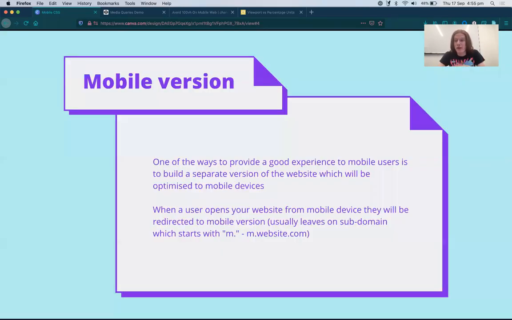Sweet. So what is one way that you could support mobile? Well, you build a desktop version of your site. Maybe you could just make a second version for mobile. And this has its pros and cons. And this is a way that some people do it. So for instance, if you take Facebook, there's www.facebook.com, and that's what you open on your desktop. But if you're on your phone, you go to m.facebook.com, and it shows a different version of Facebook, it's more mobile. It's only got one column. It doesn't have all the sidebars. It's great. So that's one way to do it.